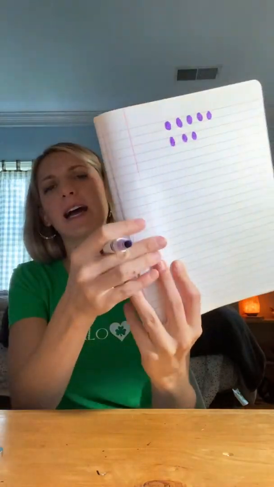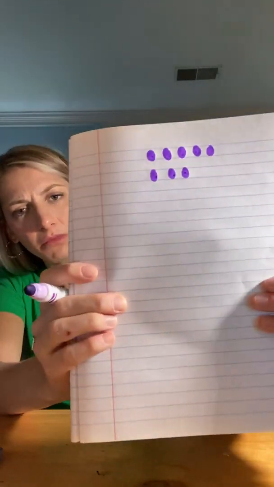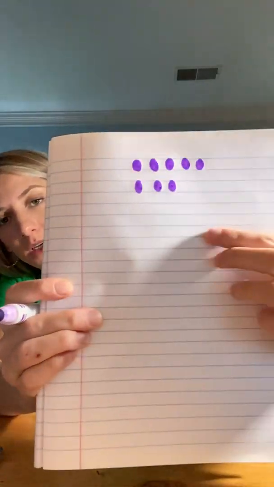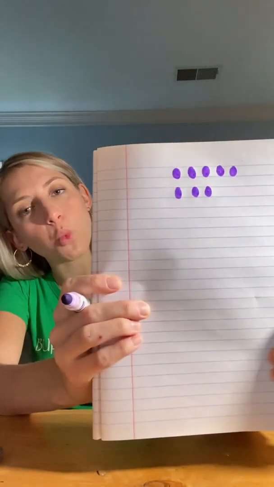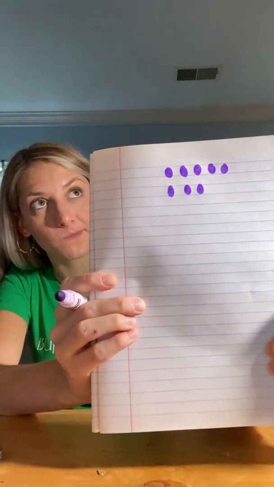Okay, let's see. What can we do to show how many girls and how many boys might be in this cooking class? Well, we have 8 in total, so I'm going to go ahead and draw my 8 dots. Right? And I'm just drawing dots. I'm not drawing people because that would just take too long. So here's my 8. What's one way we could split it up?